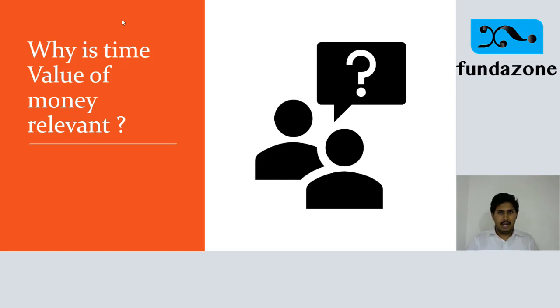Point number 3, opportunity cost. Any amount you have in your hand right now could be invested in numerous ways. Say I have 10,000 with me right now. I can go to the bank, get a fixed deposit and get an interest rate of 6% on the 10,000 rather than leaving it with you and getting it later from you. Or I could take a step which suits my risk appetite and invest in a share or a bond or something which pays a rate far more than the bank interest rate. So according to my risk appetite, I could end up getting a significant payout from the amount invested. So there is this cost called opportunity cost, which is the opportunity that I lose out on by not having the money with me right now.